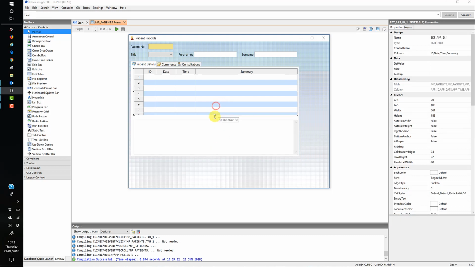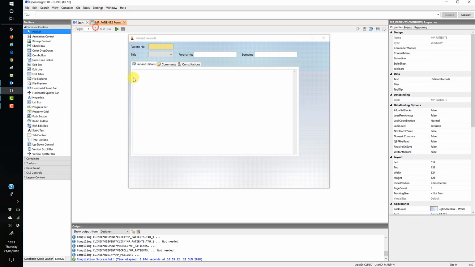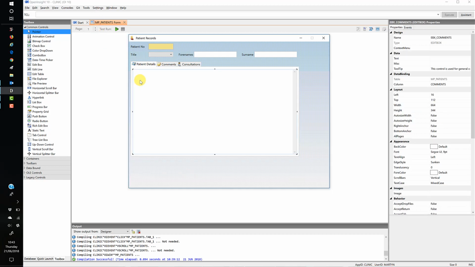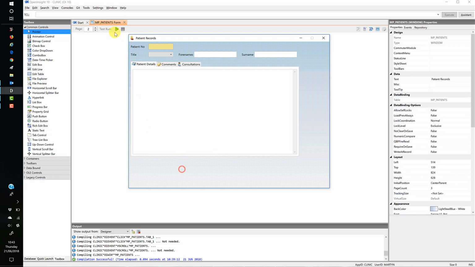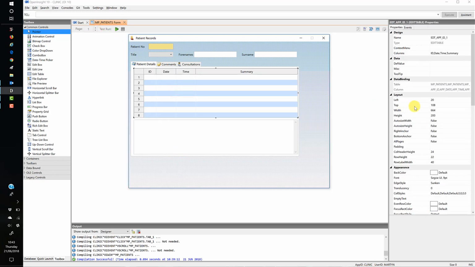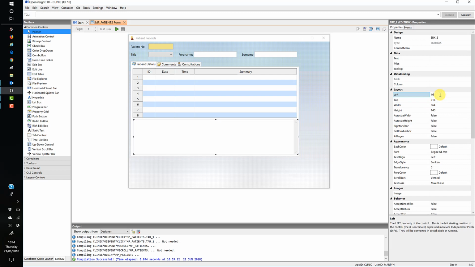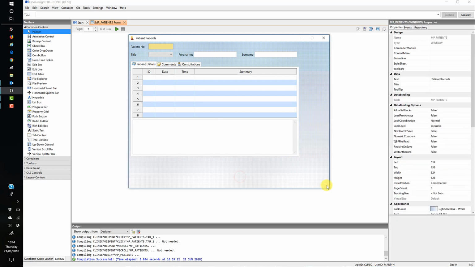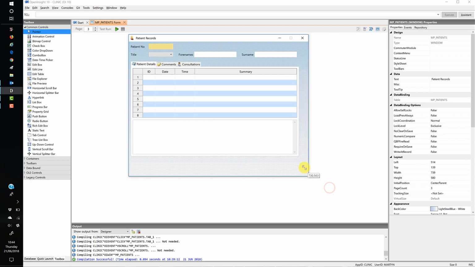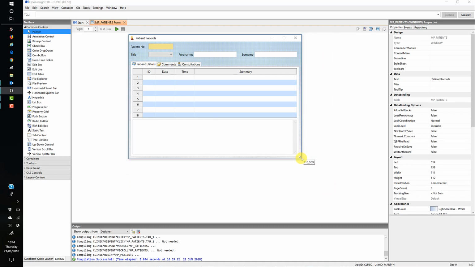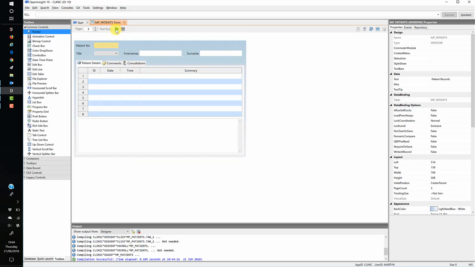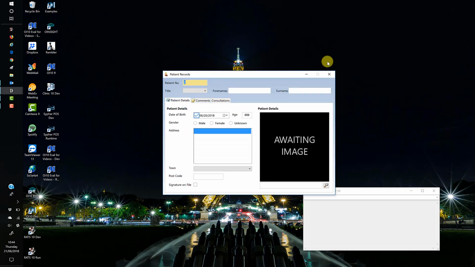And we'll extend that down. And I just want to check if I still got that in the right place. So that's left 16. No, left 20. So we'll change that to 16 as well. And change that to 16. Okay, that's better. And then we can drag our window to there, and if we now test run that form, that's looking a lot nicer.